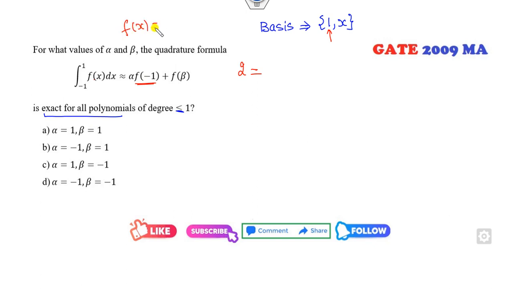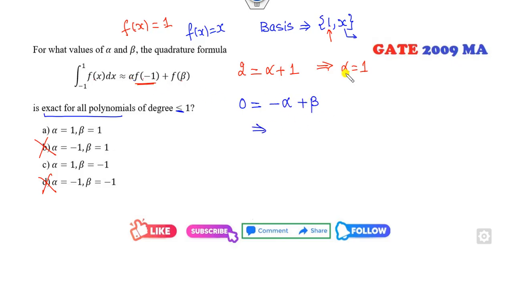What is the value of this? I can firstly take f of x is 1. So this is my alpha. What is the f of beta? It is again 1 because f of x is 1 here. What is the value of the alpha? Alpha is 1, so this option cancels. Now take f of x as x. The integration of the left hand side is 0. F of x is minus alpha, and f of beta will be here. So alpha is minus 1. Alpha is 1, so beta is also 1. So A is the right answer. You can see a maximum of 10 to 15 seconds is needed to solve the problem.